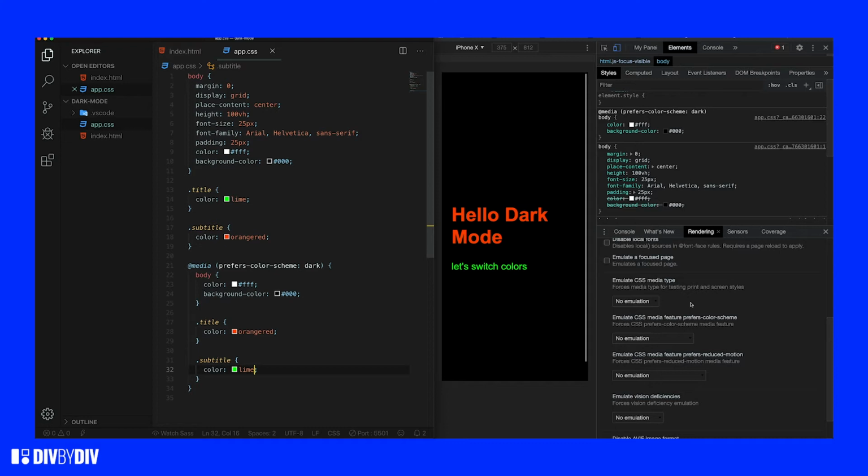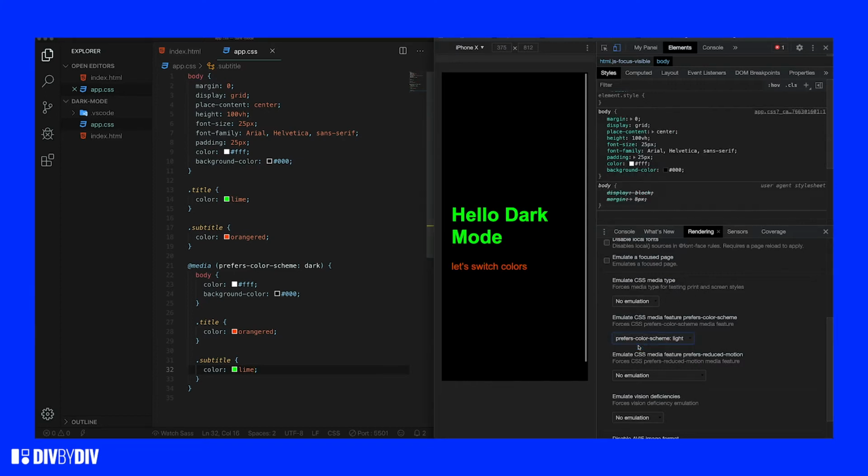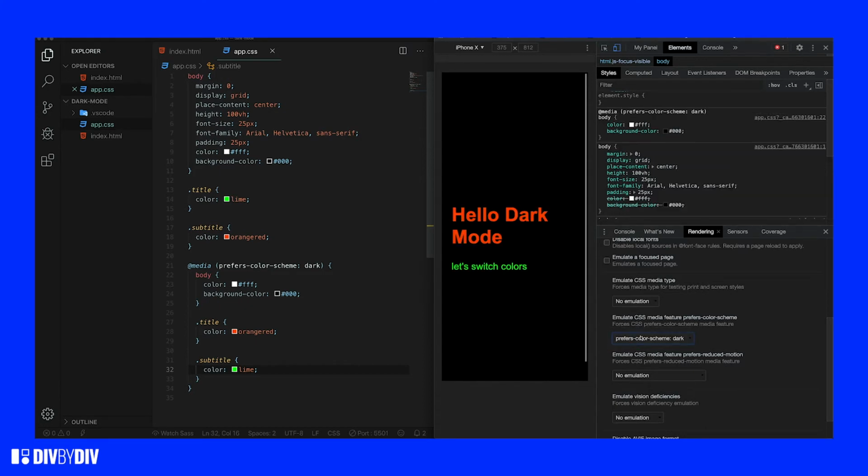So what we can do in CSS, we can do two different things basically, just to show you that this is still working. If I go light, they're switching colors, and dark, they're switching colors again, and no emulation, they're staying like this. So what I actually want to do, let's go back to have just the body color, right?